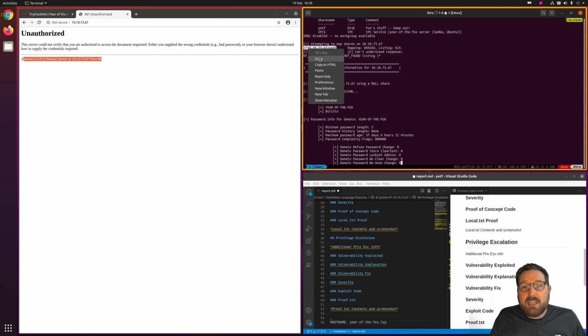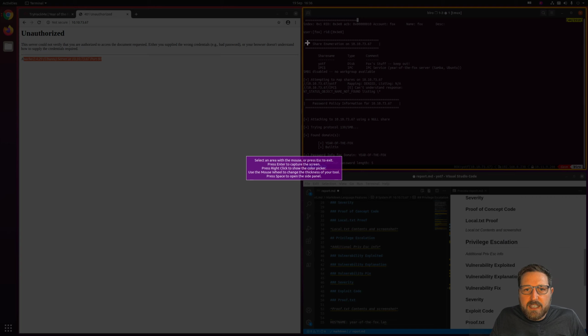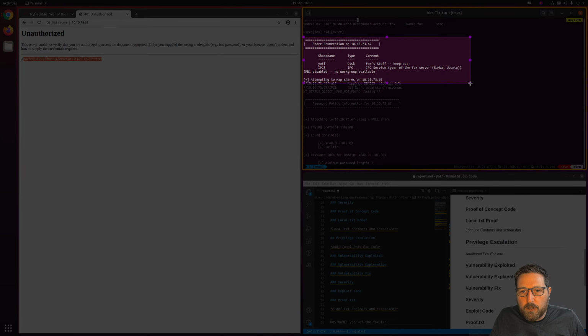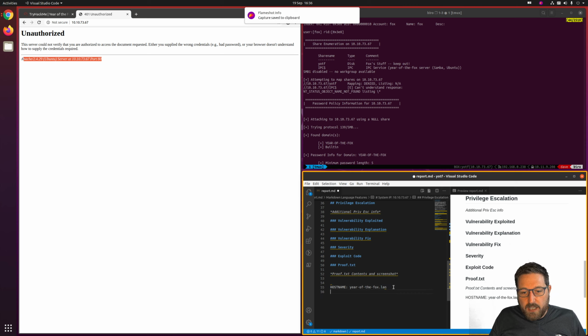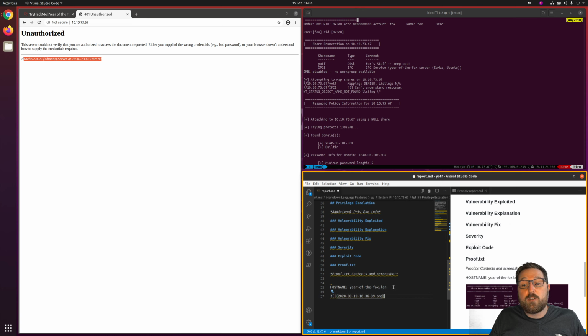There's a share called YOTF with "Fox's stuff keep out". I think that's worthy of taking a screenshot to put in our report. I do tend to take more screenshots than is required, because when you finish an engagement, you don't have access to it anymore. So it's always better to over-document and then remove stuff later. Let's take a screenshot of that.